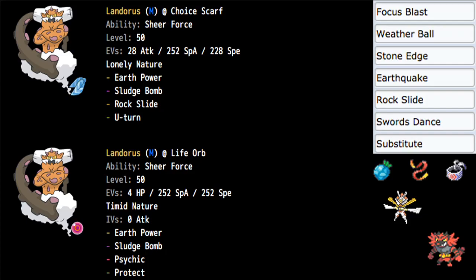So I went Earth Power and Sludge Bomb, but I don't really have any other usage for that other than Earth Power and Sludge Bomb, not having any Air Slash or any kind of good move that switches out like Sucker Punch or Parting Shot. Nothing really weird for this Pokemon.